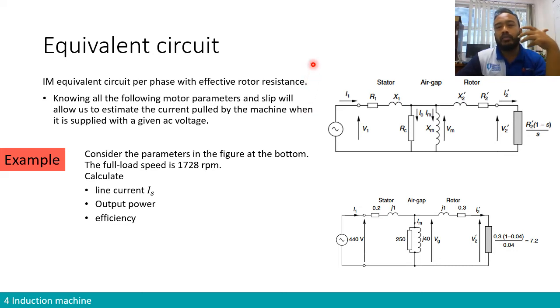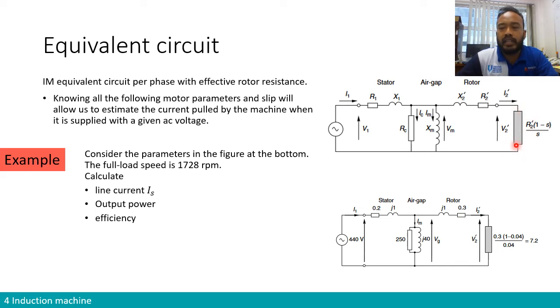Now applied to induction machine, it is basically exactly the same thing, where you have the same core losses RC and XM, where you have the rotor. It was secondary for transformer, but now it's rotor. Leakage inductor for the rotor and the resistance of the rotor. You have the resistance of the stator, and then the leakage flux for the stator. So you have the exact same model, but the only difference is basically in terms of the load resistor.